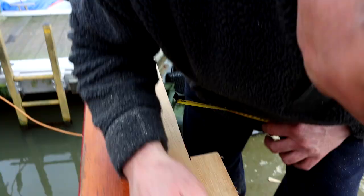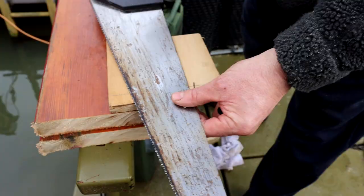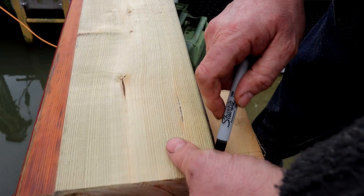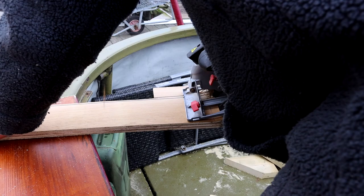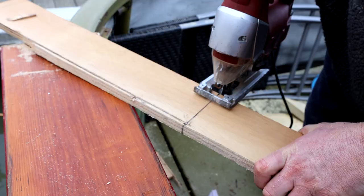Now with both bits of wood the same length, the table simply wasn't big enough with only those two bits of wood, so we had to get something for the middle. But luckily we had an old bit of ply that we stole from the bins. Yeah, don't judge us. The problem with the bit of ply though, only one side was actually properly straight, so we had to try our best to make the other side straight as well.